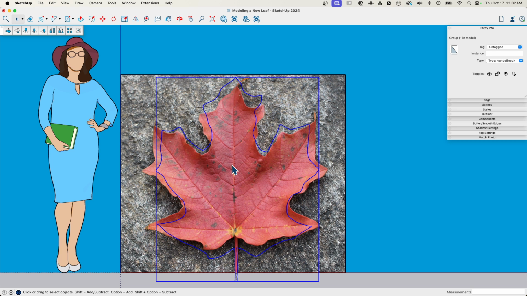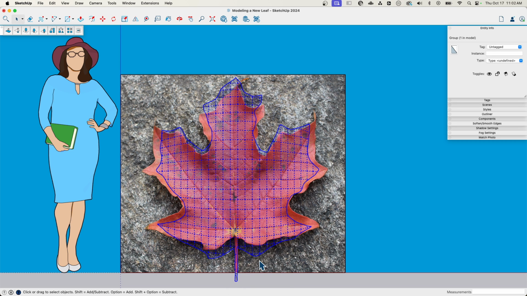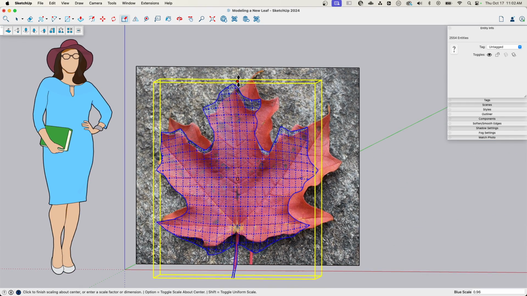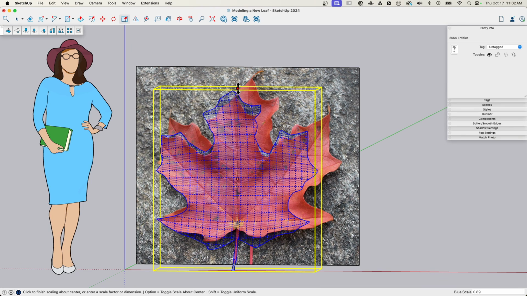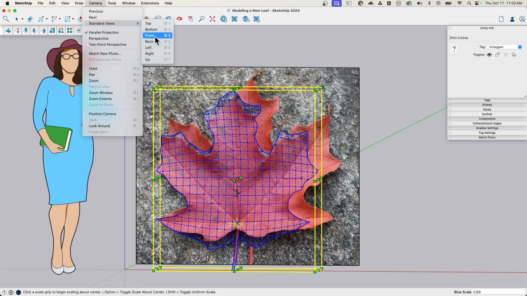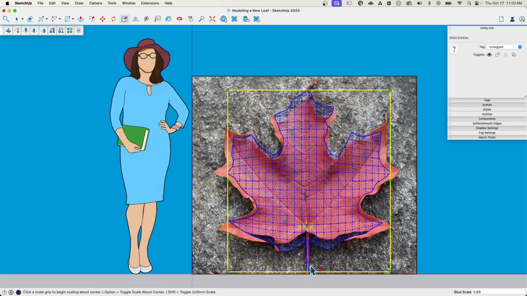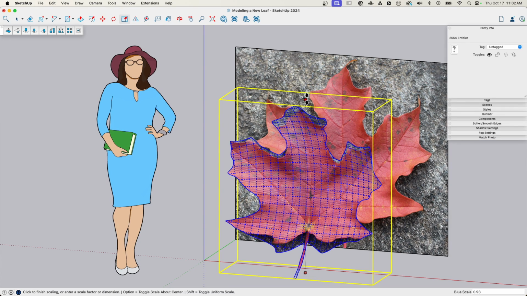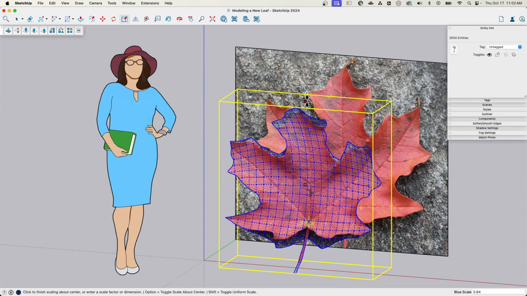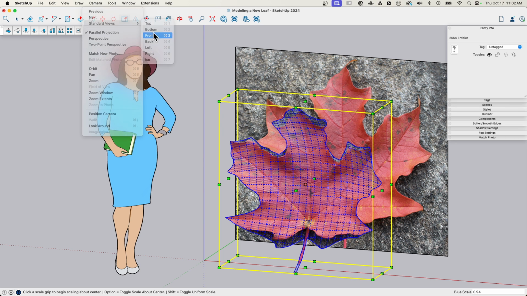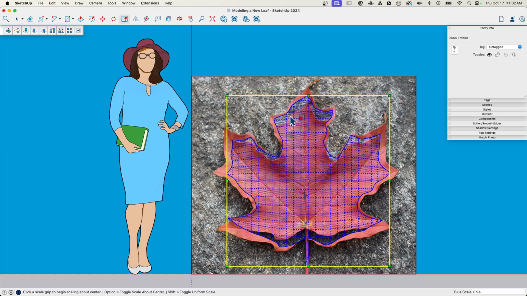So what we're going to do is I'm going to go ahead and explode it again. And I can do it right from this view, actually. We're going to scale it. No, I can't do it because I have to get the handle. We're going to scale about the middle and just kind of squash it down. Just a little bit more. We're going to squash down just a little bit more so that it is all inside the, there we go. All right, there we go. So now the leaf is mostly inside there.